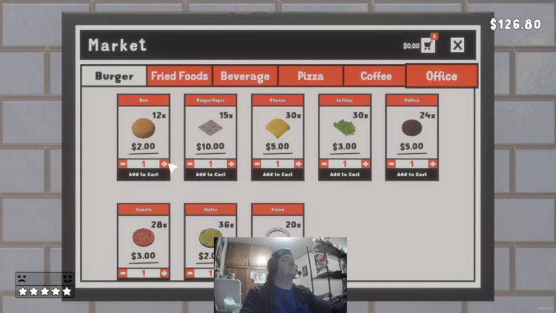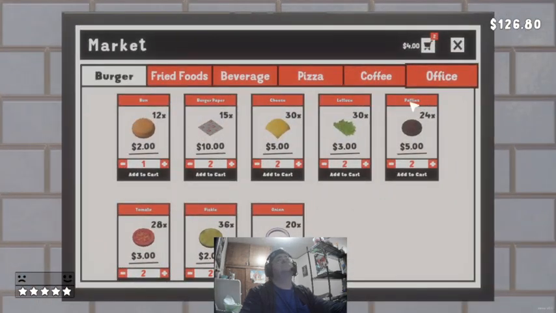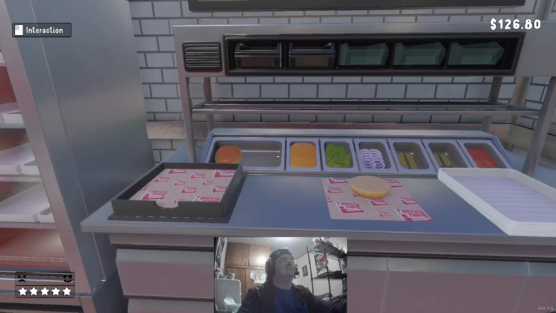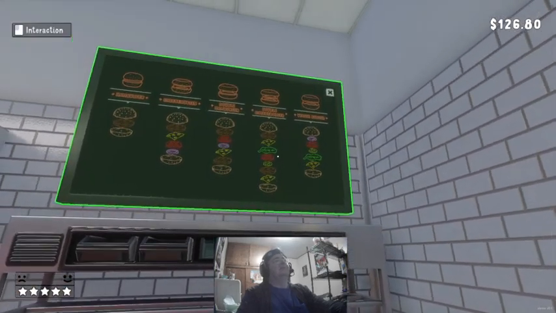Burgers. I want to order a couple of them. No. Okay. How do I add these in there? What? Okay. Okay, I give up. Double cheeseburger. Ay, ay, ay. Double cheeseburger.